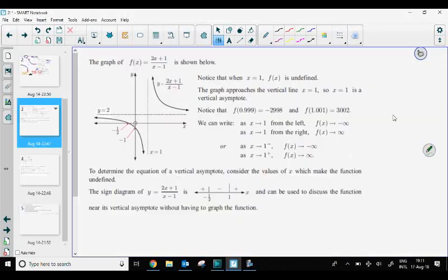So here's a more interesting example, 2x plus 1 over x minus 1. And I've got a picture of the graph here, but let's see how much of this we could figure out on our own just by thinking about this algebraically. So first of all, I notice that this function is going to be undefined when x is equal to 1. So that would enable me to draw in a vertical asymptote. And the next thing I would check is, when is this function going to be equal to 0? Well, that's going to be when x is negative 1/2. And that's an x-intercept, so how about a y-intercept? Well, when x is equal to 0, clearly my y value is going to be negative 1.